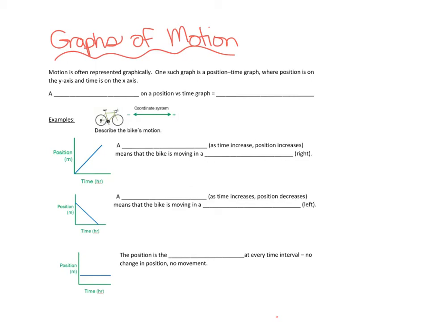In this lesson, we will discuss graphs of motion. So we often use graphs to show how something is moving. One of the most important graphs that we use is called a position time graph, or sometimes a PT graph. In this case, time is our independent variable and goes on the x-axis, and position is our dependent variable and goes on the y-axis. So if you have a straight line on a position time graph, that is going to mean that you are traveling at a constant velocity.